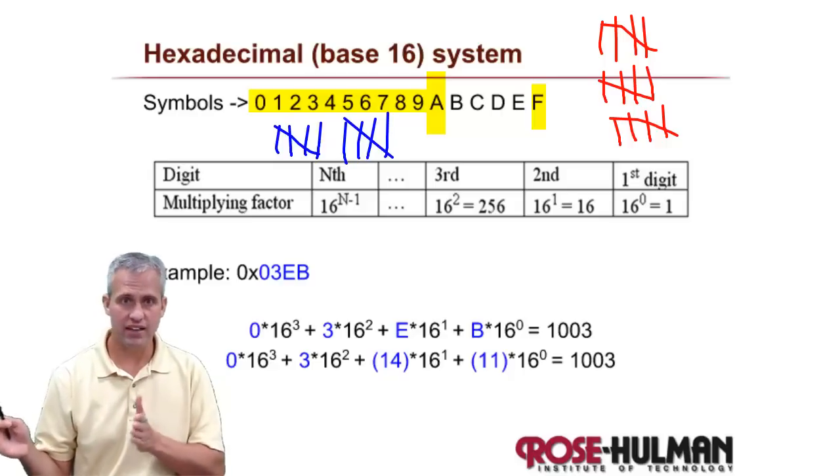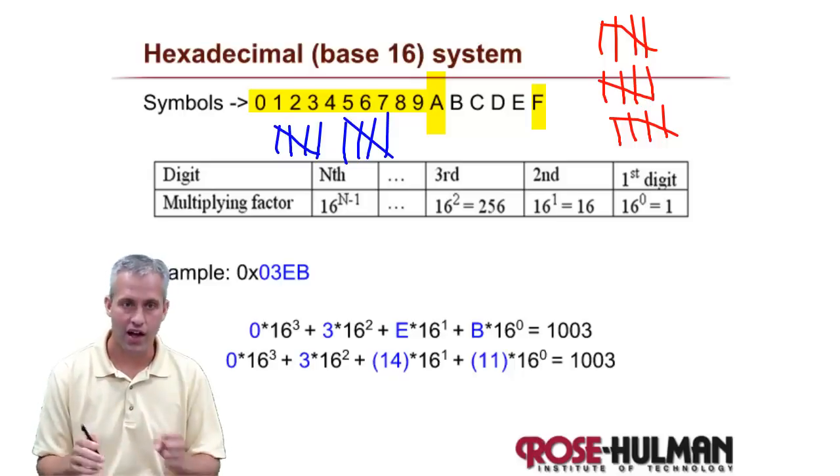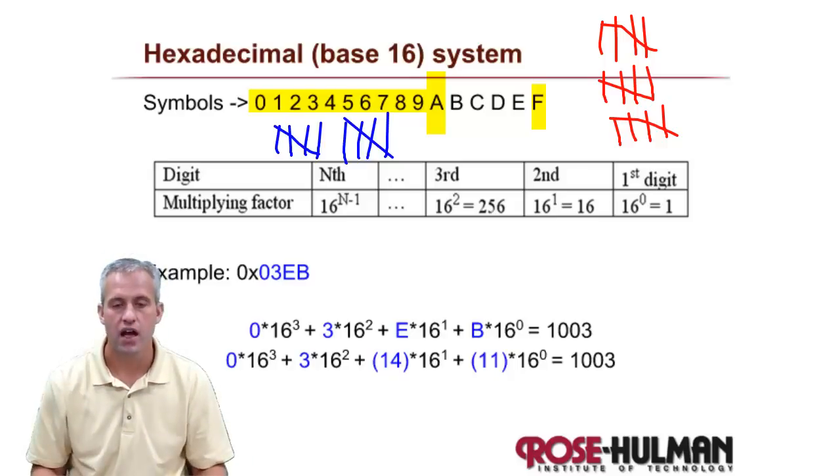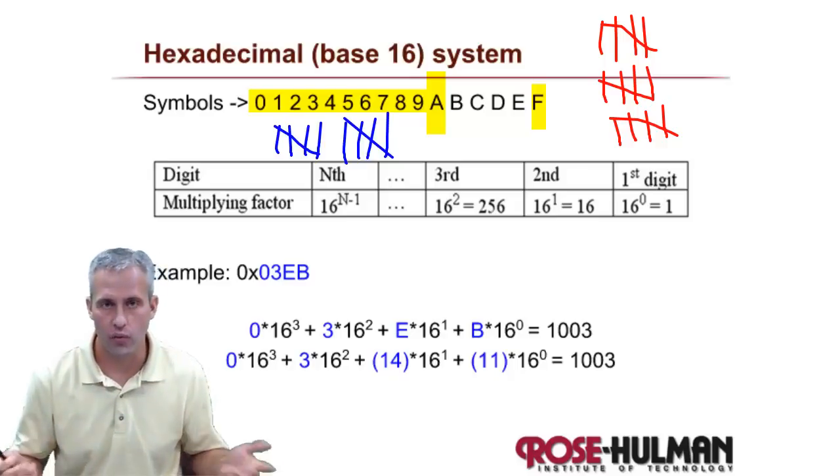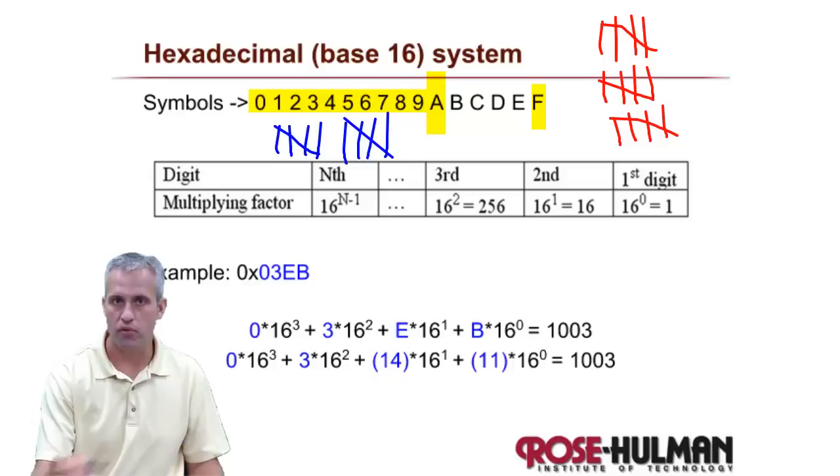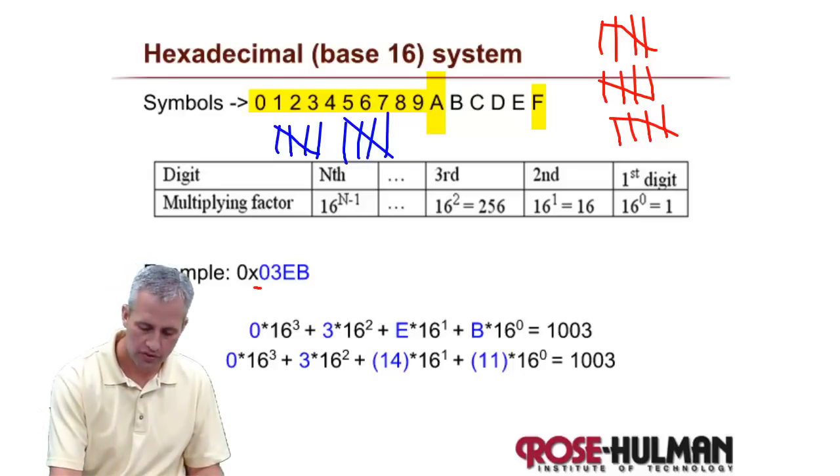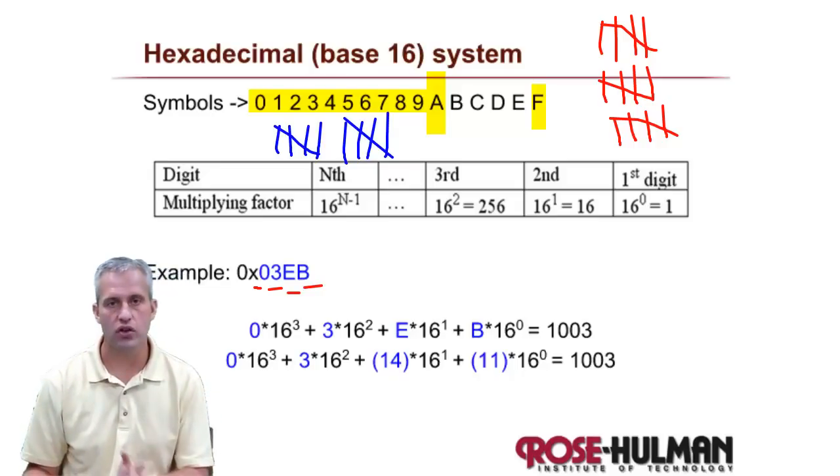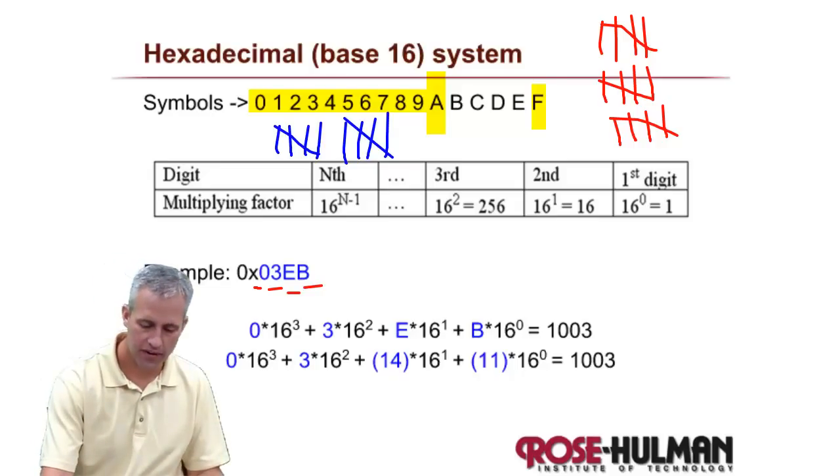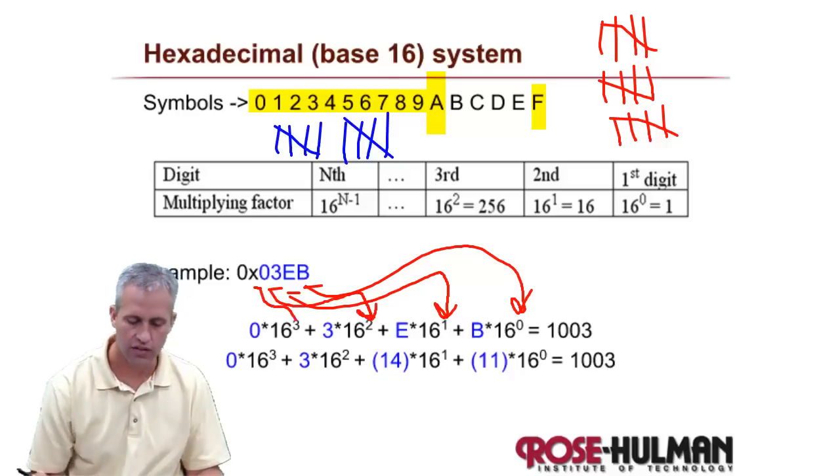So really they're not any different than the earlier ones. It's just a symbol, something drawn on parchment in some crazy shape that represents a quantity. They look like letters that you know, and we'll refer to them by their letter name, but they're symbols that represent quantities in this context. Other than that, it works just the same as before. You've got locations, and these locations determine the multiplying factor. So the thing at the bottom is 16, which is the base to the 0, and then the 1st, and then the 2nd, and then the 3rd.